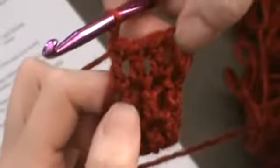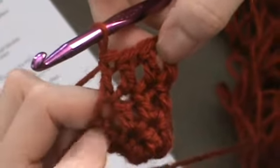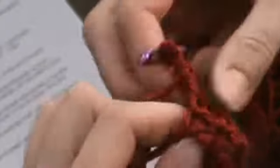So now you've done 2 and you're going to do 3, 1 in each of the next 3 stitches. So 1, 2, 3. So if you can see that, and I'll show it to you. You've got 2 stitches in the first one, and then you've got 1 in each of the next 3. So 1, 2, 3, and then you're going to put 2 stitches in the next one.